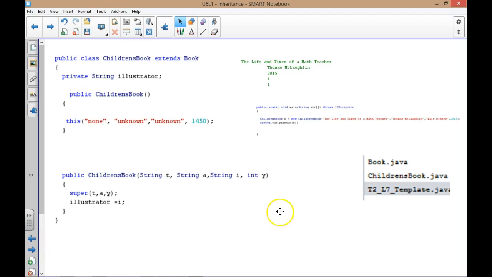One housekeeping note. When you have this open in Dr. Java, you need to have open all three files. There are other programming environments. There are other ways of doing it. You could write an include as a library, and it would have to know where the path was to find it. But Dr. Java makes it easy. You just have to have the files open. So you have to have the book class open, the children's book class open, and of course some type of driver file to run the whole thing. So each class becomes its own file.